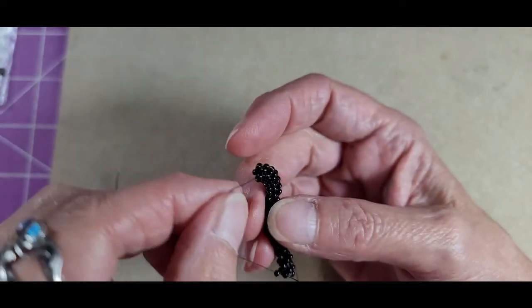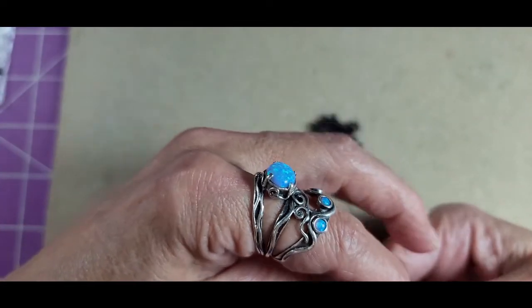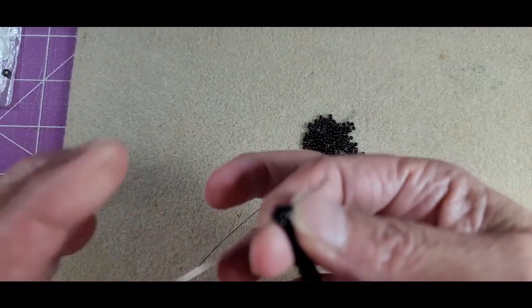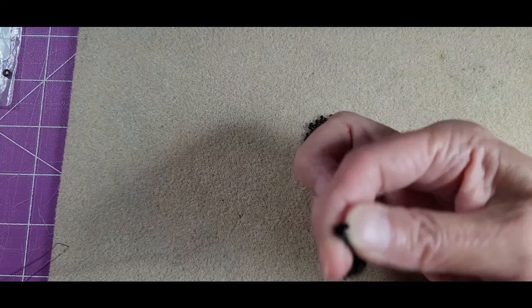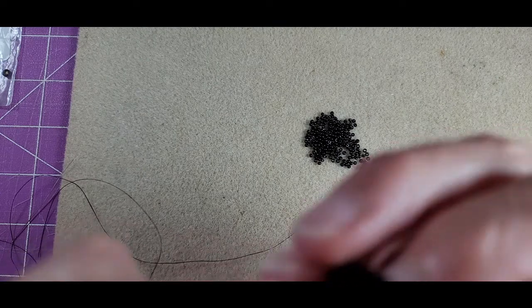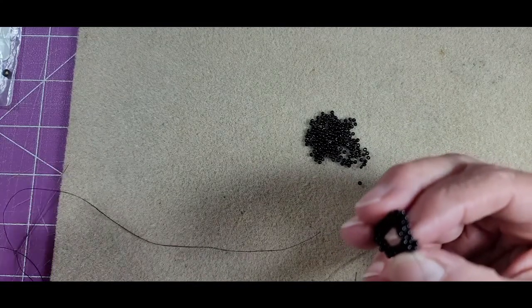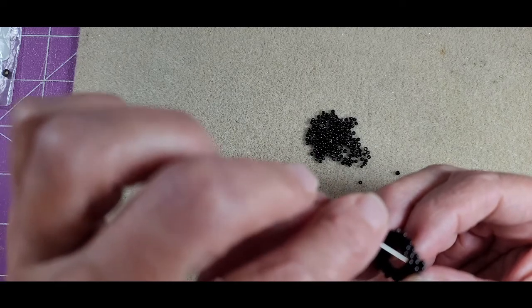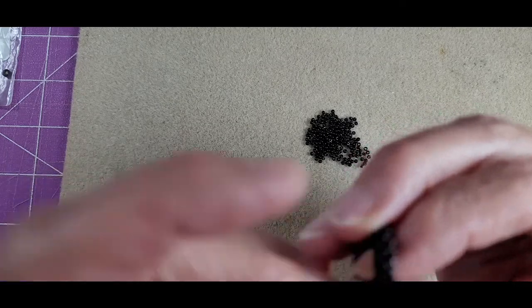My working thread is exiting here. I've picked up a bead and I'm sewing through the bead on the opposite end. I'm going to pick up another bead and come back through the bead at the top from the other side. When I pull it nice and slow, one bead situates on each side and I have my four beads in place at the bottom of this cube. Now I'm going to reinforce that just a little bit — going through all four beads again at that bottom right angle weave unit to pull everything nice and tight.